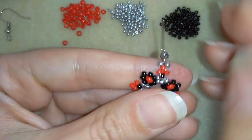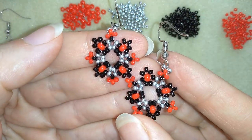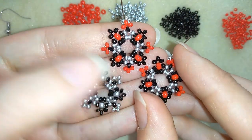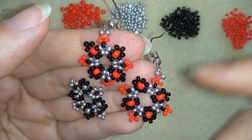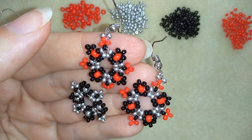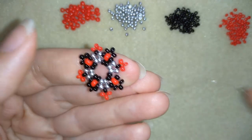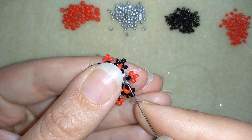Okay, guys, now this was, if you want to turn this element into an earring. And I will show you how to make this element into a ring in just a while. Okay, I forgot about this part about attaching the ear wire, and I'll be back in a while to show you the ring. Guys, and I'm back to this step where I still haven't finished my element and I still haven't added my ear wire, and now I will show you how to turn this into a ring.